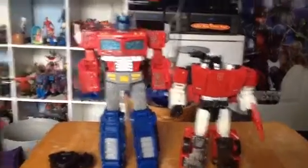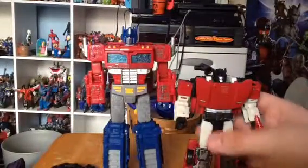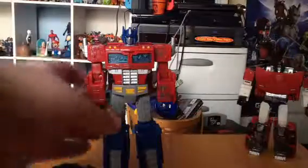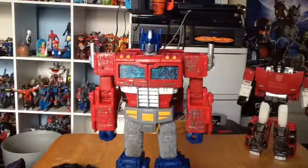This one has 6 inches. This figure is 7 inches tall. I think it's 6 or 7 inches. Now, this figure reminds me of the Bumblebee movie, where Optimus makes a cameo at the beginning of the film.